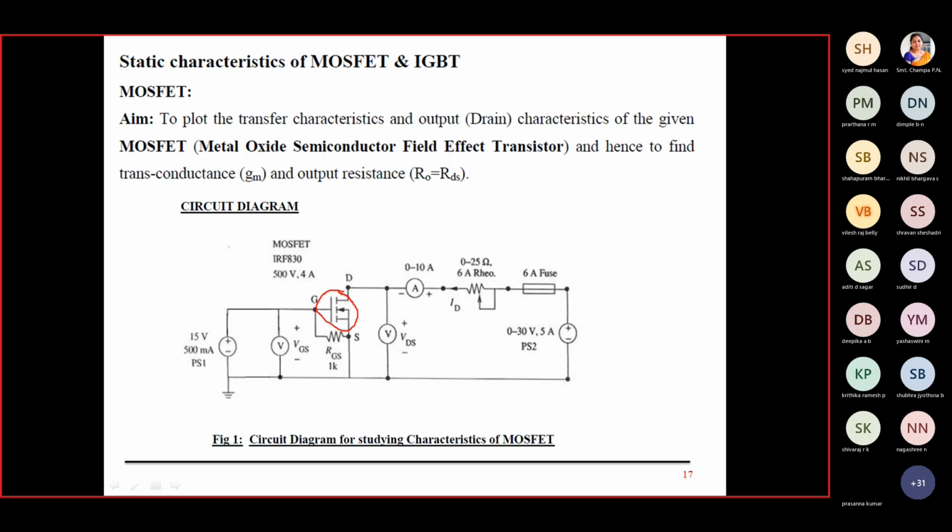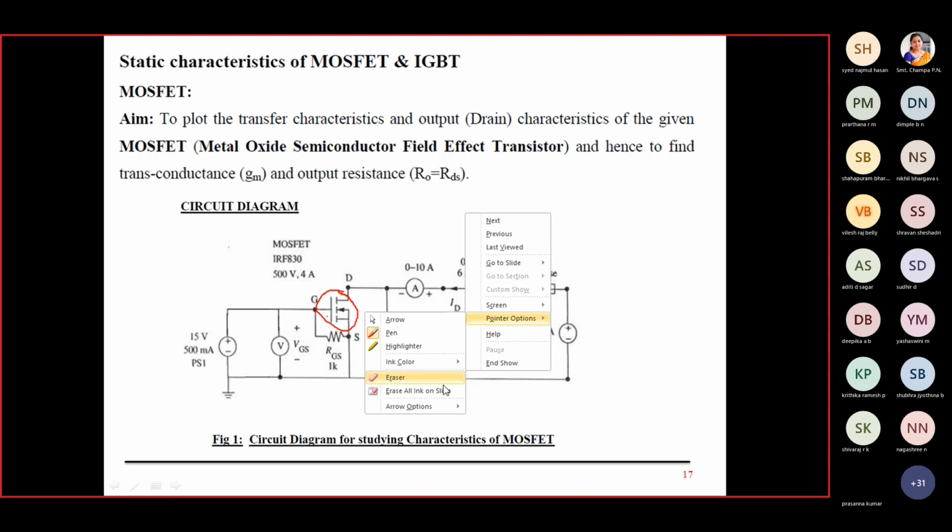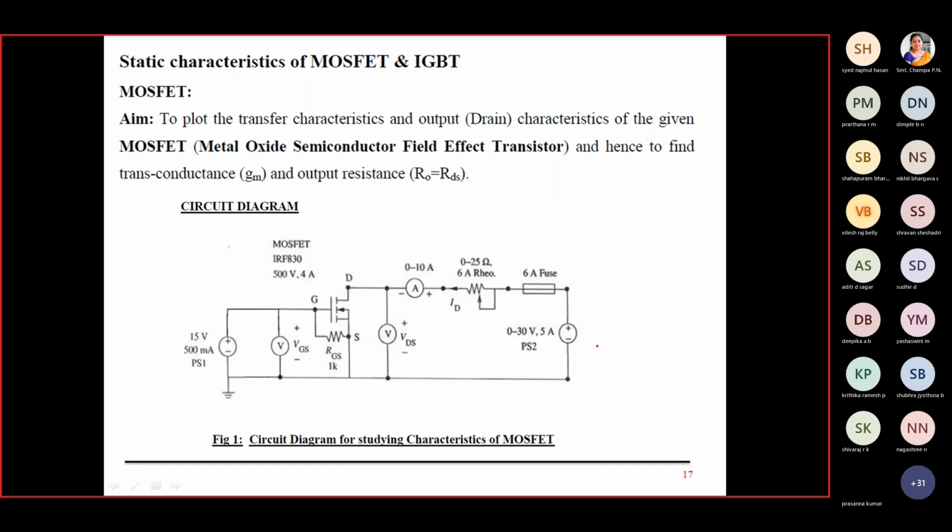When you touch it bare-handed, it will burn because our body has a huge electrostatic energy. Once you touch the MOSFET directly, the power flows from your body through your hand and finger to the MOSFET, and it will burn. It will lose all its power and get damaged within no time. That's why you should handle it very carefully. You should not touch the drain, gate or source of the MOSFET bare-handed. If you want to conduct this experiment, you have to touch your body to some metallic part like a metal knob or a door, or an earth point. Then you have to handle this circuit.